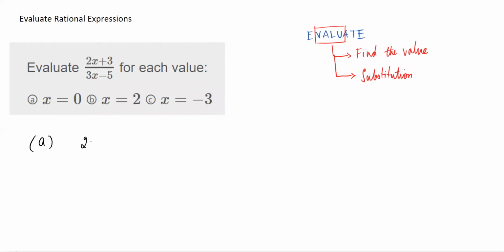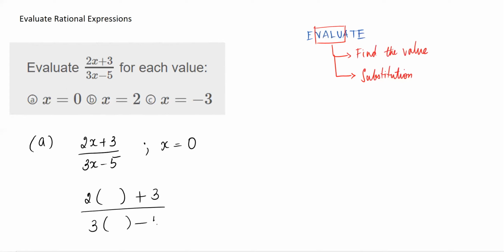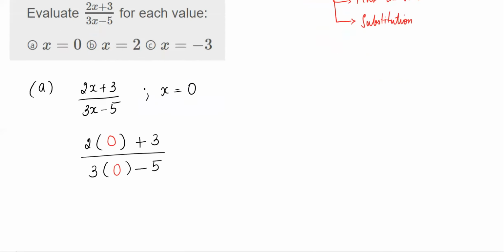So you have the same expression, 2x plus 3 over 3x minus 5 for all the 3 parts. But in each part, they're telling us what x will be. So they're telling us in part A that x should be substituted as 0. So when I have to substitute for something, I draw a shell so that I will plug it in there. So wherever x occurs, I open shells so that I could substitute for 0 as given in this part. So that's going to be 2 times 0. Remember, PEMDAS works always, but in a fraction, they happen simultaneously, right? Up and down. So I'm going to work on the top, the numerator first.